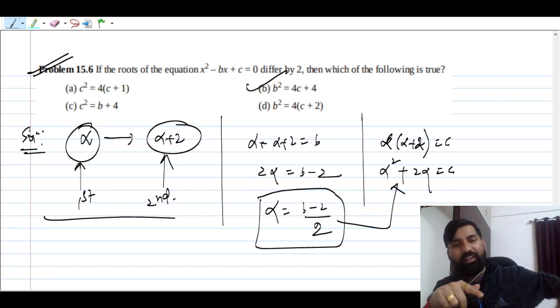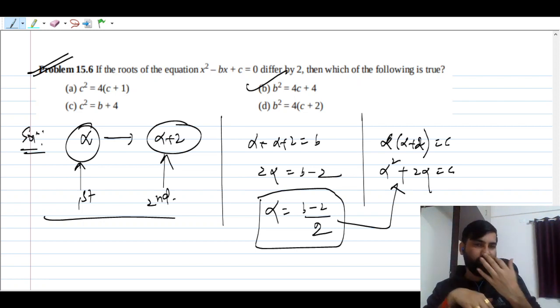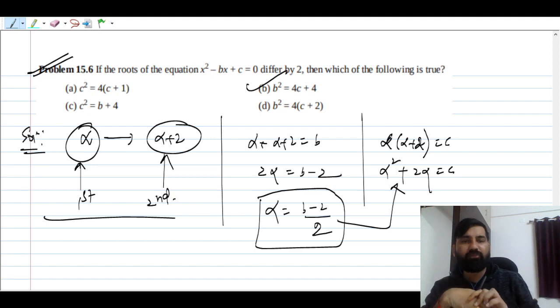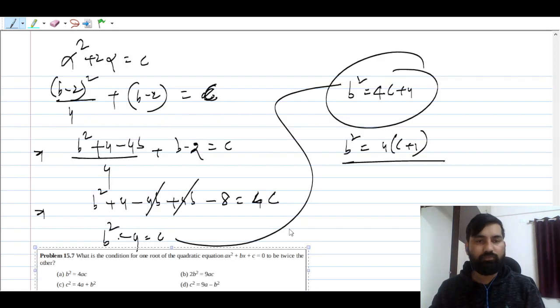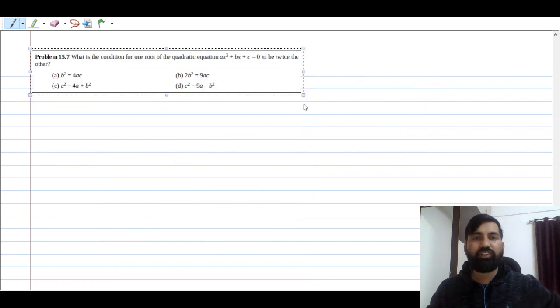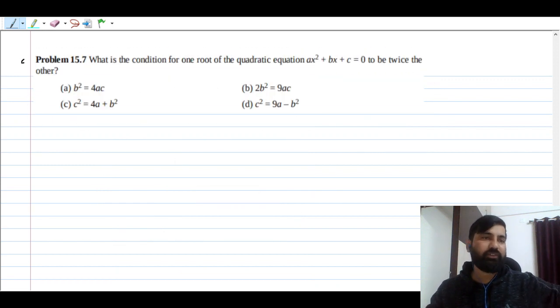So you have to be a little careful that cross multiplication has to be done. It's a very simple question, but to get 2 marks we can spend some minutes, right? We need the marks, nothing else. And this kind of question you might have got in the GATE also. So it's a very simple question.